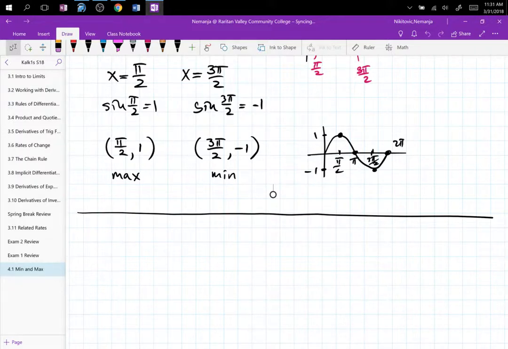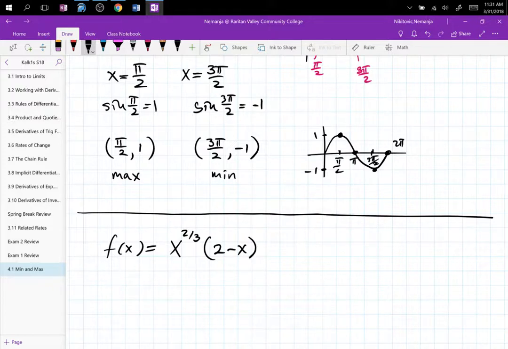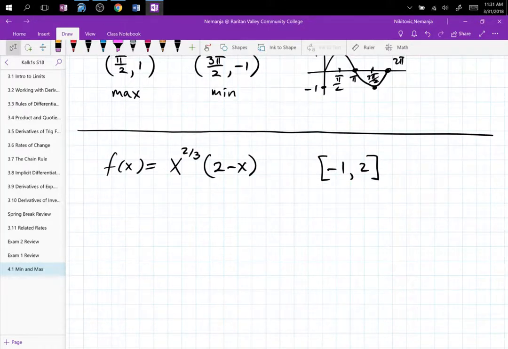All right, let's take a look at another example. Ooh, you're gonna love this. This is one of the examples in a textbook. Here's a function, f of x is x to the 2/3 times 2 minus x, to find critical points. And they said, well, we'll deal with the interval now. They give you the interval. So this is in a textbook, right? You can actually open the book and read it if you haven't.